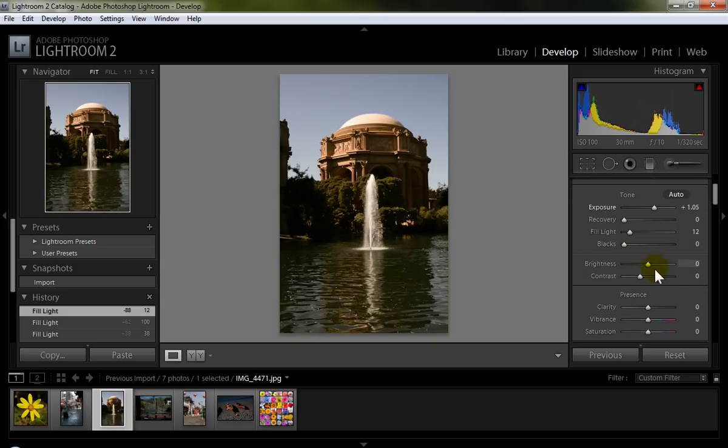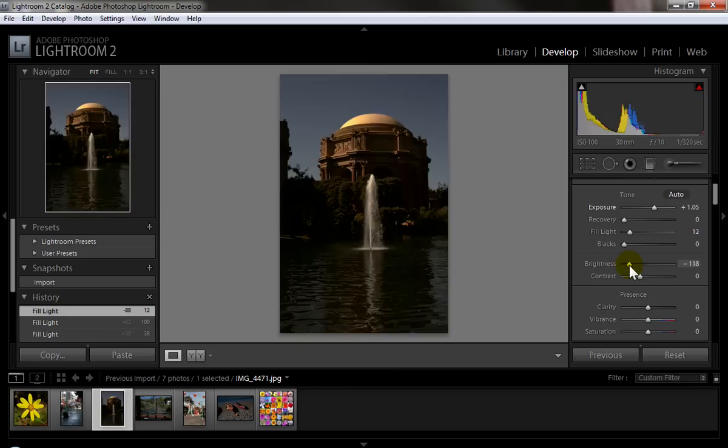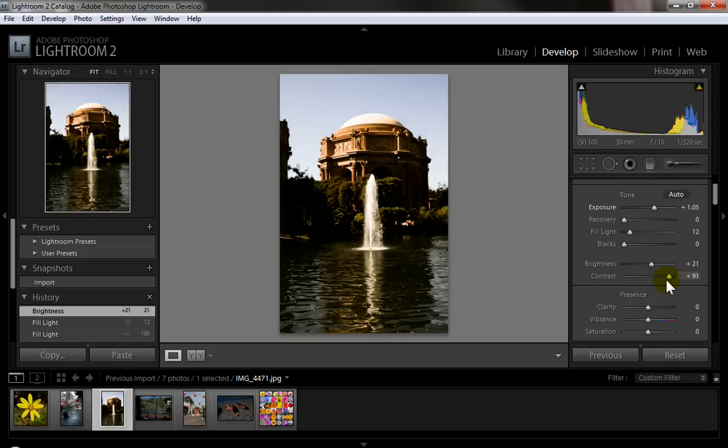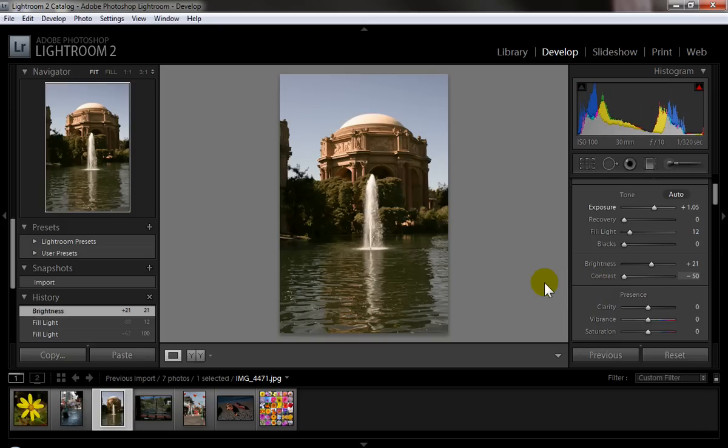Brightness and contrast, just like in Photoshop, simply brighten your image or darken it. Contrast, you can see that already. This flattens out your color a lot. Some people are liking this feel a lot lately. I guess it works okay.